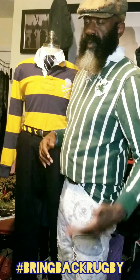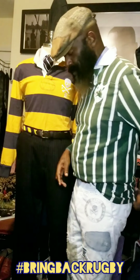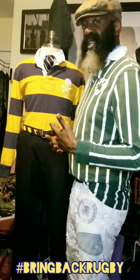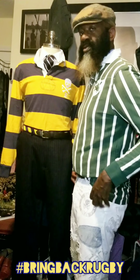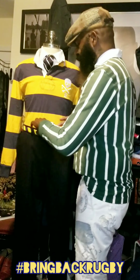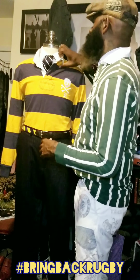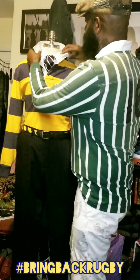Now, when not wearing dress pants like I am here, I only do the 2-finger tuck. Let my tail hang in the back. Sometimes, depending on the fit, depending on what shirt I'm wearing and how it fits under, I could even let my shirt tail hang out below the rugby. But here, I want it to be a little dressier, so I tucked my shirt in with a full tuck. Now, I'm showing it with the rugby collar down, but if you want to give it that pretentious look, pop your collar like so.